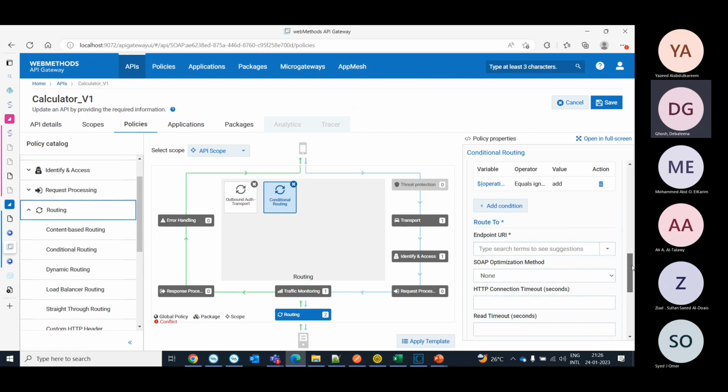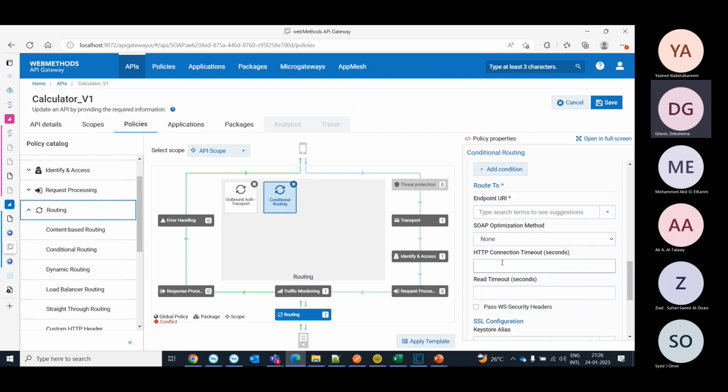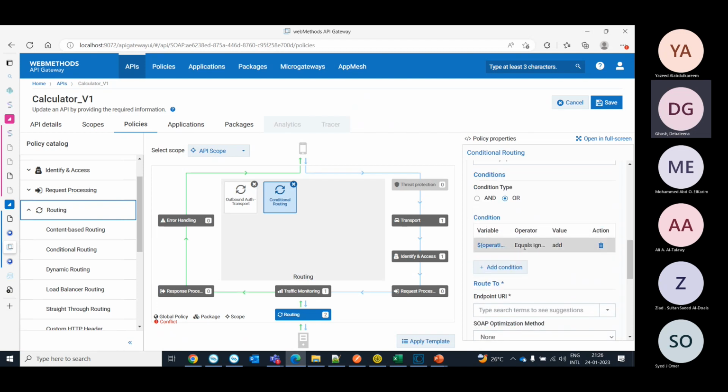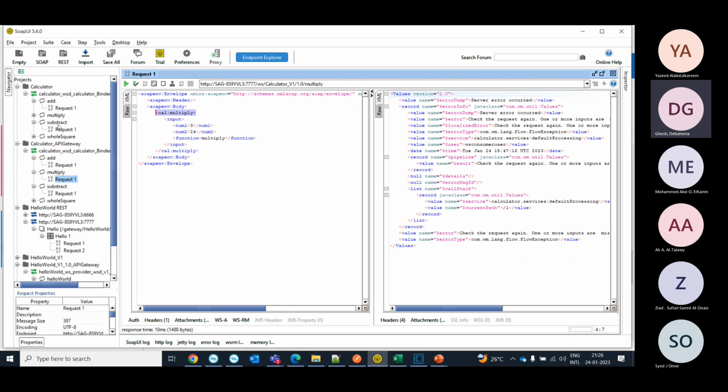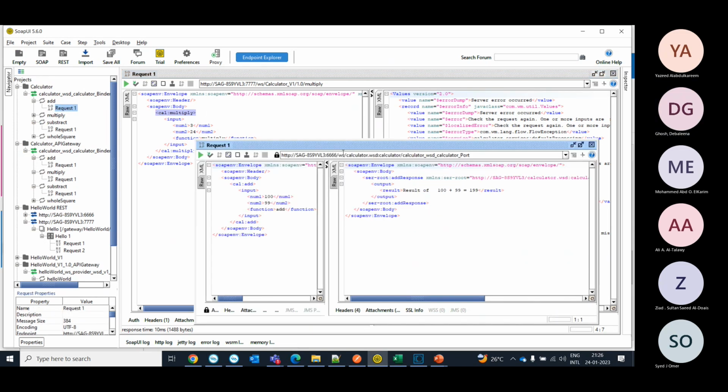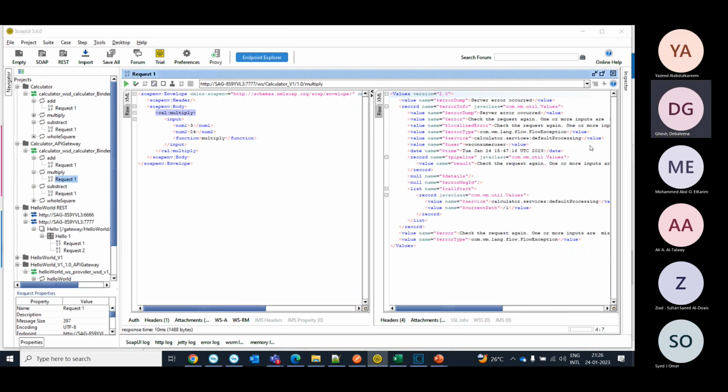So if this condition is met, only then, or let me change it to multiply. This time, let's use a different operation. Only then the request will be forwarded.